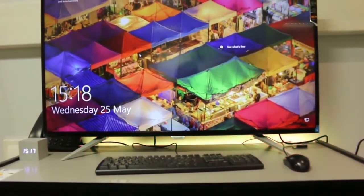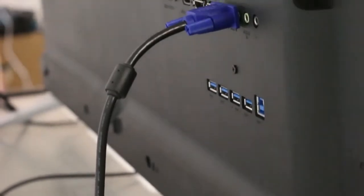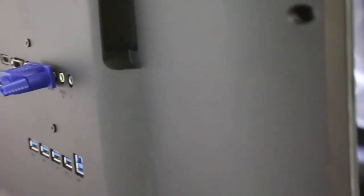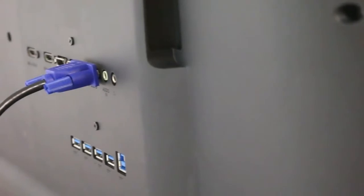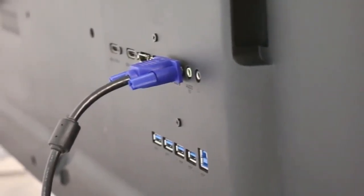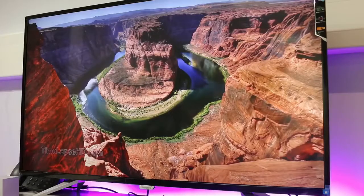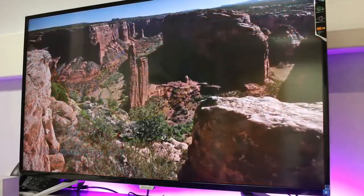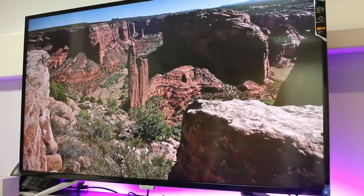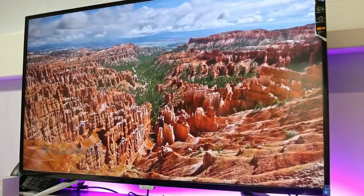As far as looks go, it offers a gorgeous frameless display with a beautifully sculpted stand. On top of that, it also features VESA mounting holes, so you can hook it onto the wall or dedicated monitor arms. Its large size is well combined with multi-view, which allows the screen to be divided into four independent Full HD displays. You can also use picture-in-picture mode for more ways to use screen space. Our reviewer used this feature to good effect for multitasking and productivity.